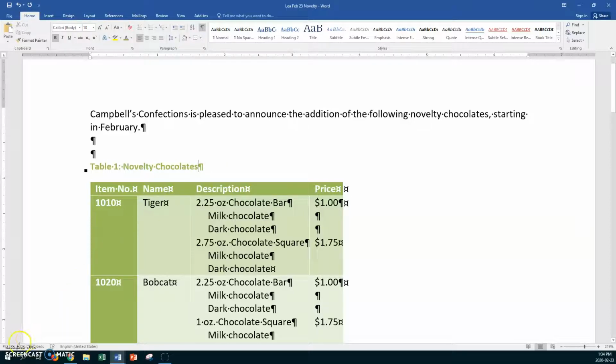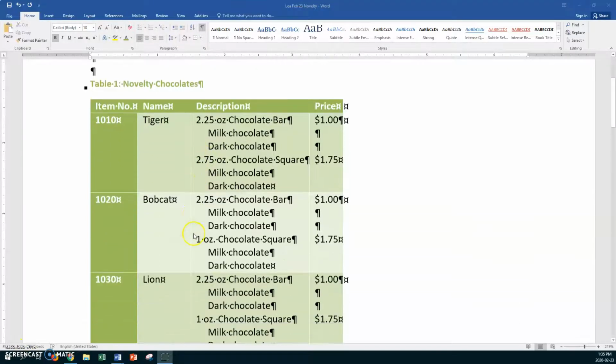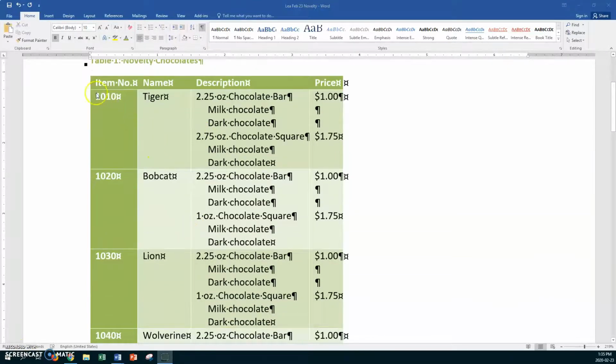All right, so the next thing we want to do is set the cell margins. Now take a real close look here. Do you see how close the text is to the top? Do you see how close it is at the left? And here, if you look at this cell, you can see the space here and the space here. All right, we're going to put in what you call cell margins. Now, cell margins affect the whole table. Okay, so you've got to always make sure that you want to do this.